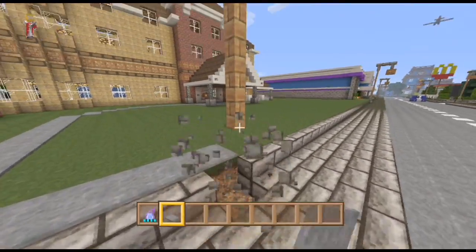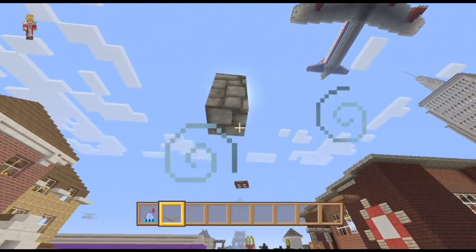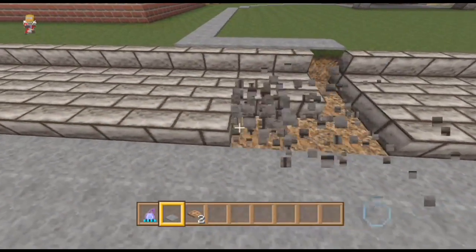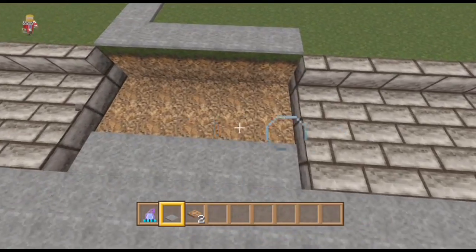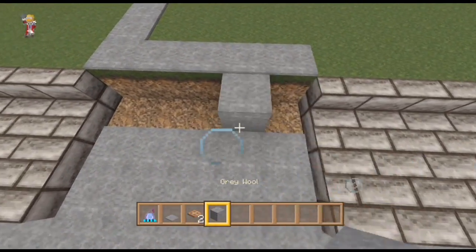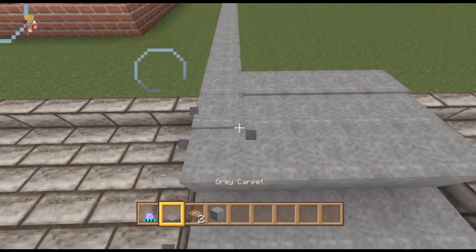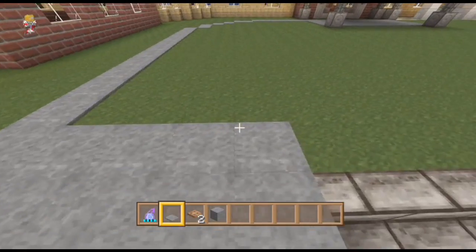Damn it. Okay, we'll remove this. So what happens with streetlights, if they're in the way, they get taken away. Pow! Explosion of trapdoors everywhere. 1, 2, 3, 4, 5. Perfect. Okay. So we'll take this out. And then put this along here. And get a full block to rise up at the back here. Oh, I think we usually do it like that as well, don't we? Yeah. Okay. Put carpets over the top there to sort of meld it in a little bit better.